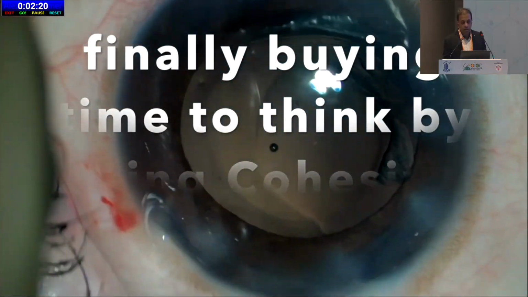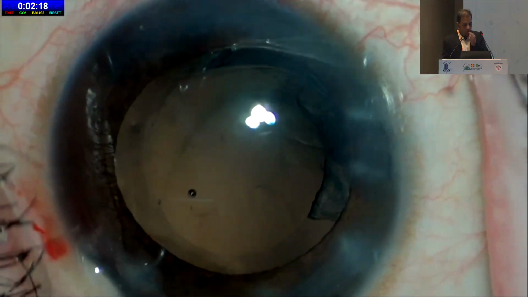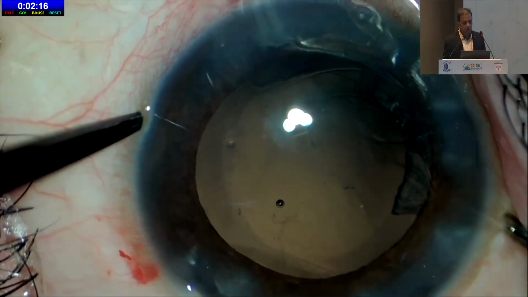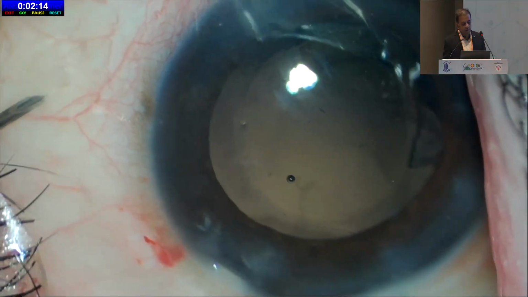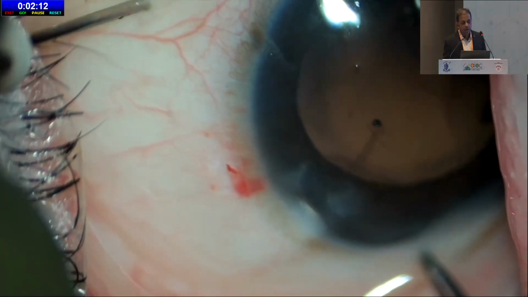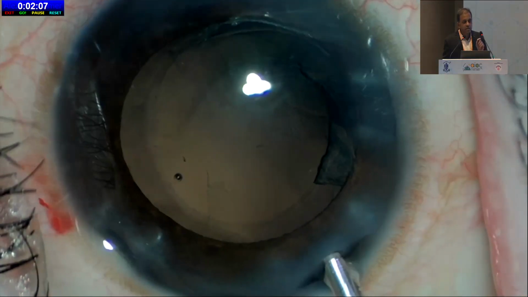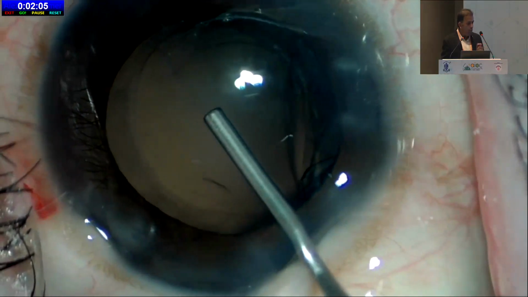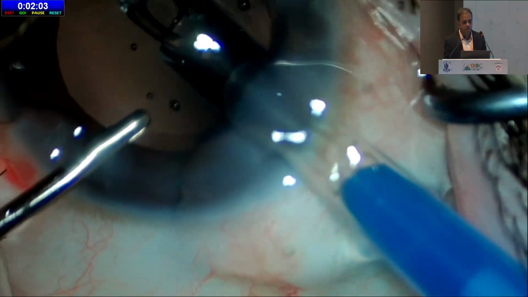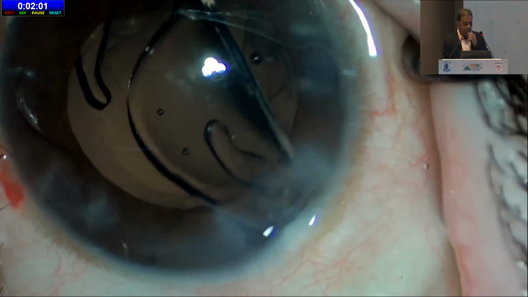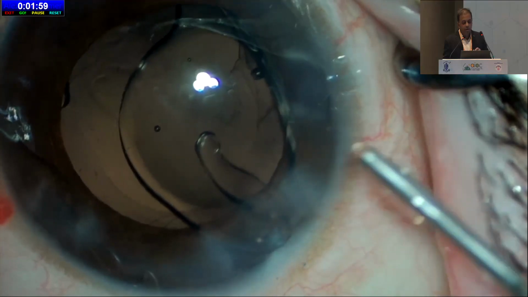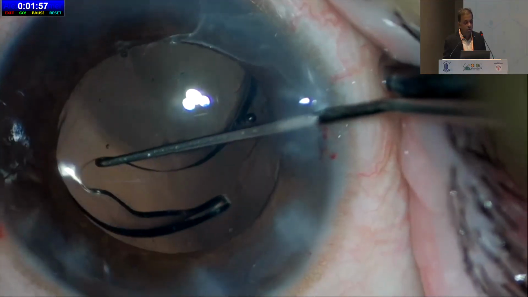So after thinking a lot, I came to the conclusion that I would need a vitreous tap. I took a pars plana vitreous tap with a 26 gauge needle, and as soon as the tap was done, and I didn't aspirate anything, it was just a tap, a small drop of fluid came out, and the PC got settled. I could happily inject the IOL, settle it, and the part of the cortex remaining in 1 to 2 clock hours was then removed.